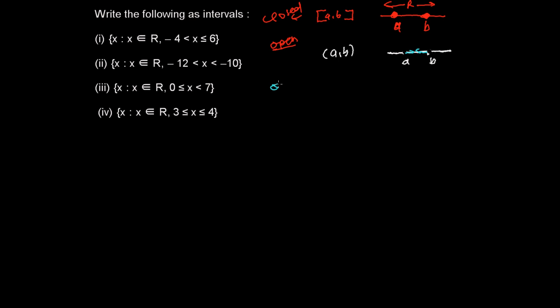And another one we have learned is semi-open interval. What is that? It means from one side it is open. Semi means half open, half closed. In such situation, what we do, we don't take one part. If this is A and if this is B, then what we will be doing, we are not going to take this A part because A is open. And we are going to take B because B is closed. If there is big bracket, then what you have to understand is that we are going to take that.